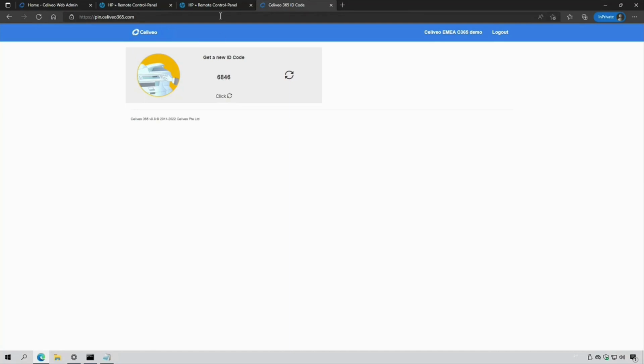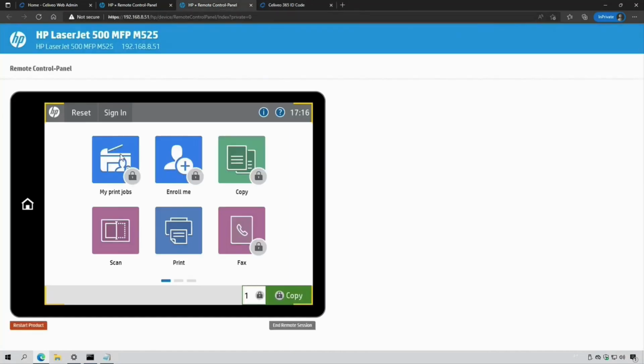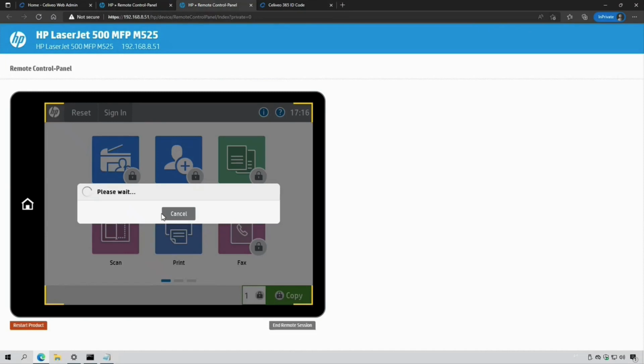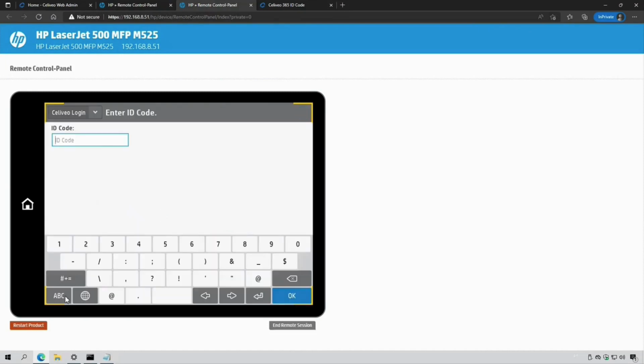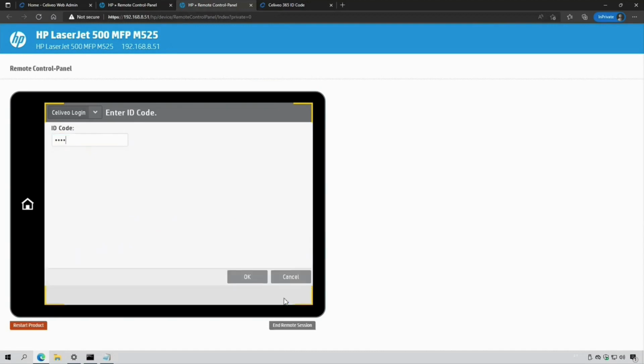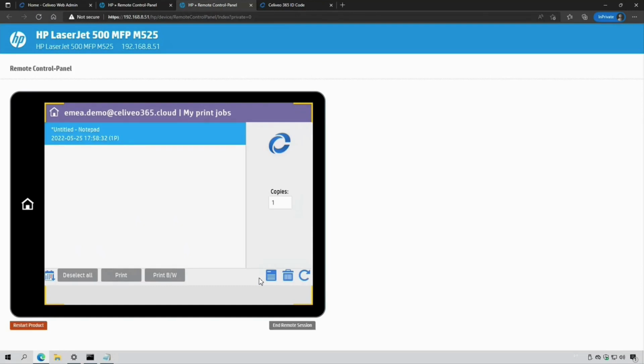Let's reach the printer screen to ID. If I have multiple printers, it can be any printer where access rules give me the right to authenticate. I enter the PIN code I received on the PIN portal. The printer gets my profile from Azure Active Directory, including my security groups, and stores it in its local cache, encrypted. This is how Celiveo features high availability. My login gives me access to some printer features based on rules, and my print jobs list appears automatically.